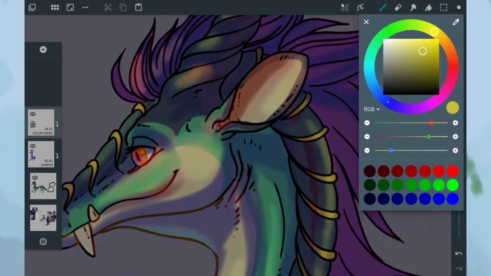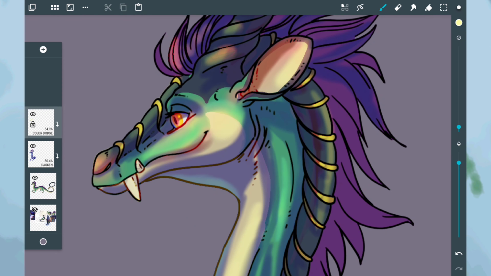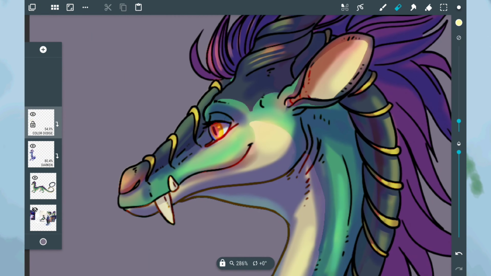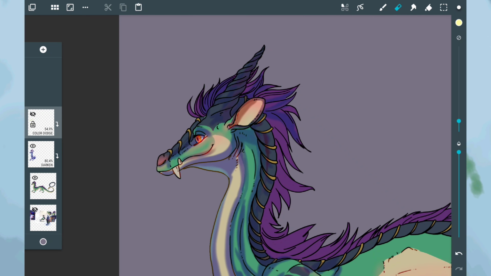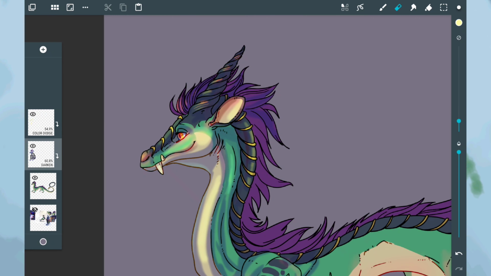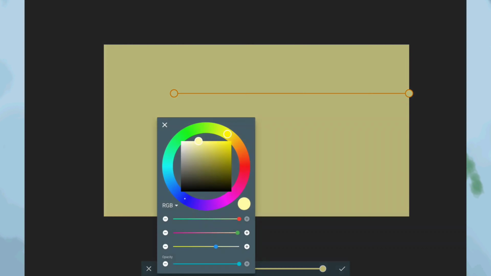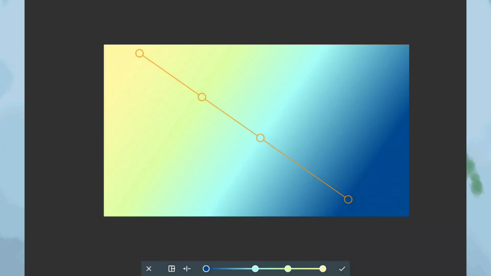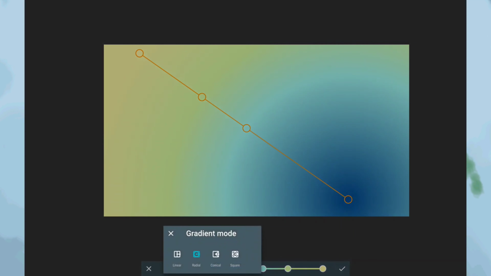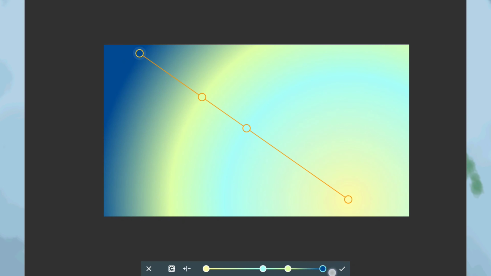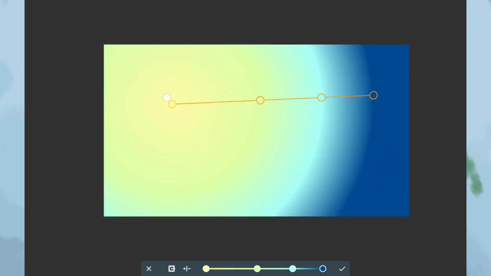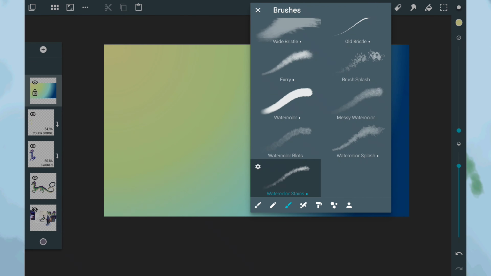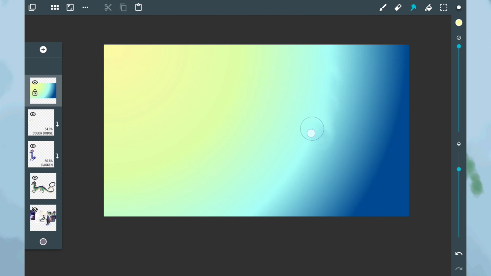So after fooling around with my highlight layer for a little bit, I decide it's done enough. In this next part, I'm going to show you how you can use blending modes to change the whole color of your picture. I'll start with adding a gradient layer. So we've created a new layer above everything, and I just dump a gradient color down on the page, and then we'll try some different blending modes and see how they affect the entire picture below it.